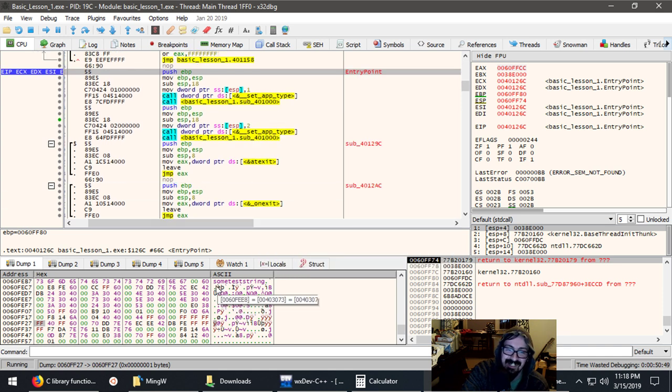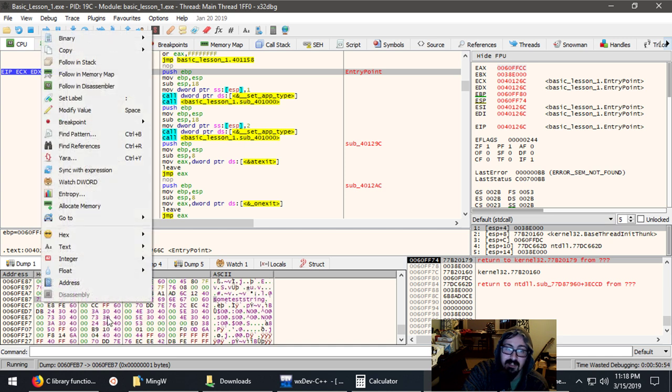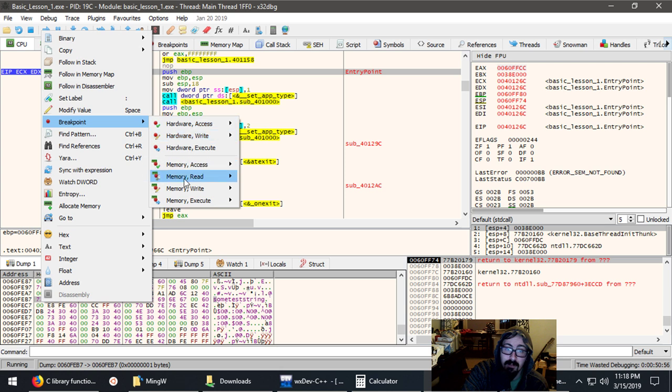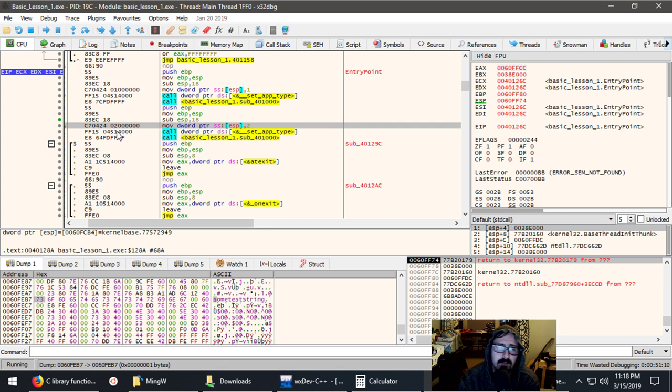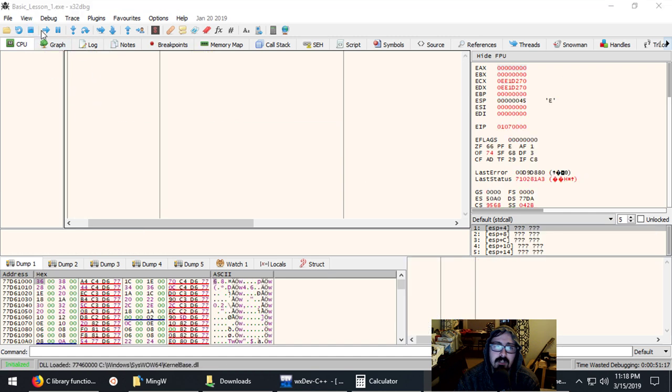Sometimes you can find this and then set a memory breakpoint, and when it tries to read or write it, then it will pause. Ollie seemed to work quite frequently. I might be doing something wrong here, but let's try one more thing.